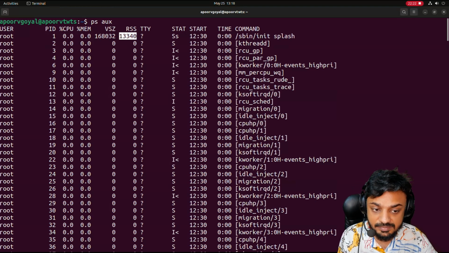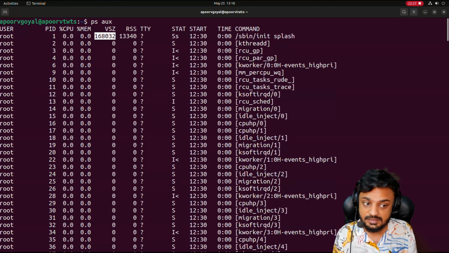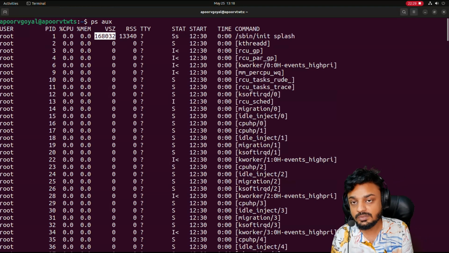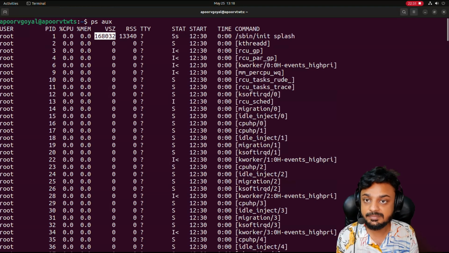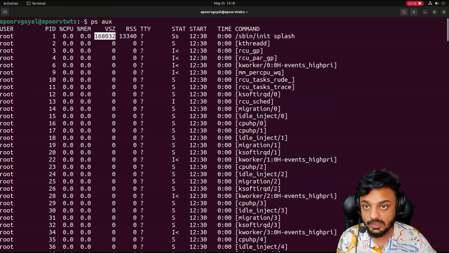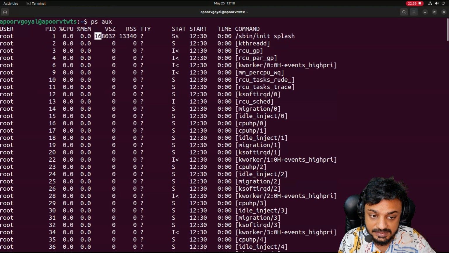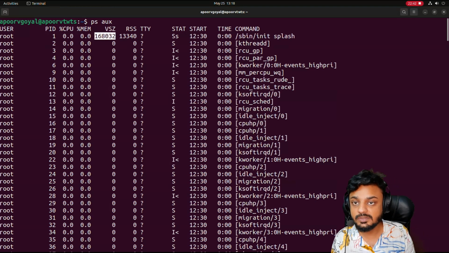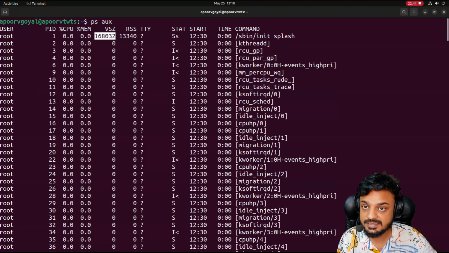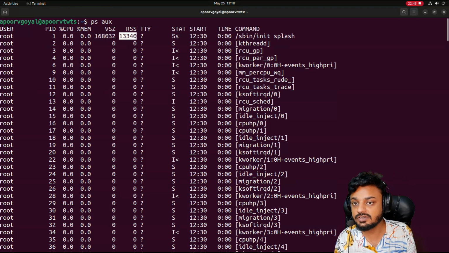So this is the memory that is reserved for the process, that was allocated to it. If you want to run, then this is the maximum memory that we can provide you. Right, and this is quite an important process. We'll talk about this init process later on, but this is the maximum memory that was allocated to the process, and out of that maximum memory that it can consume, it is currently just consuming this much amount of memory.